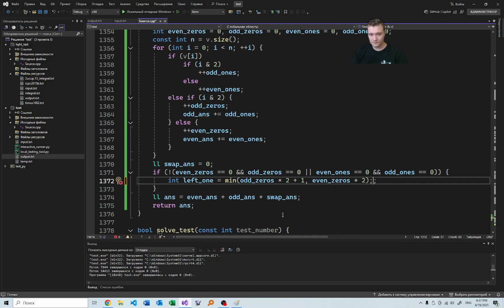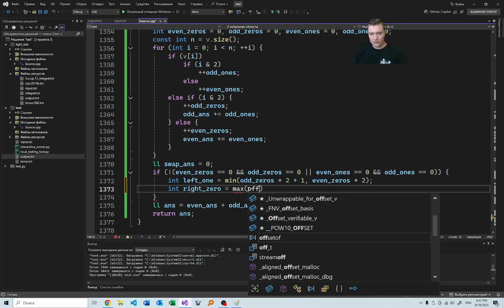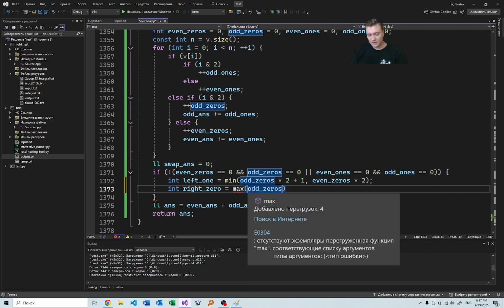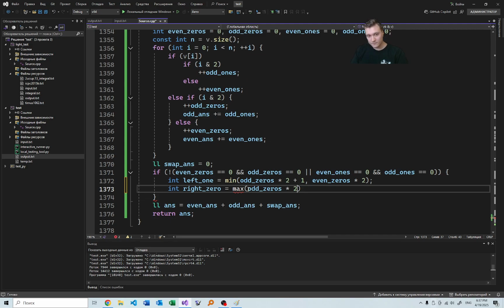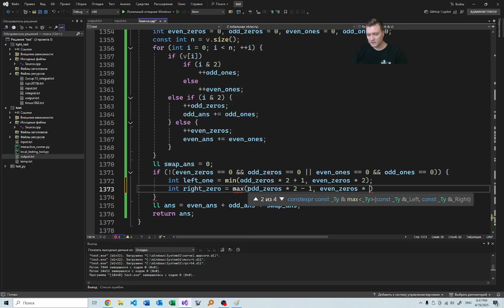So int right 1 equals maximum of right 0. Odd zeros times 2 minus 1, and even zeros times 2 minus 2.